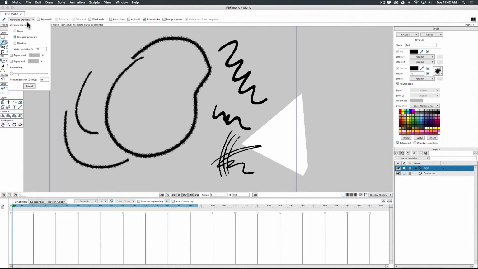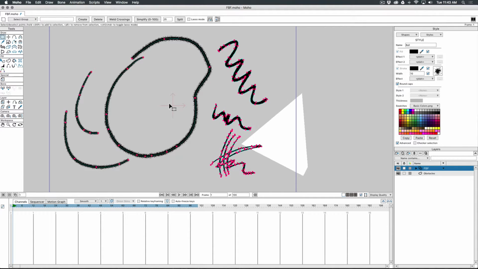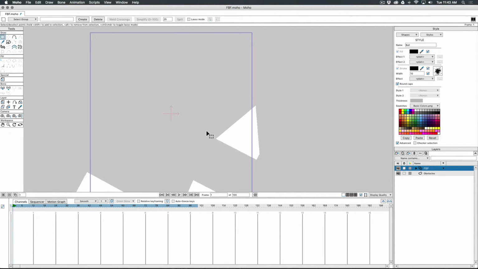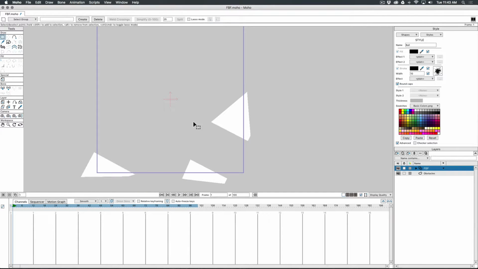There's also all sorts of settings here. I usually have auto stroke on, and that's about it. You can close shapes if you want to. You can fill them if you want to, but let's just start here. So I'm going to select all my objects that I've drawn, Control A or Command A, and then delete to get started. So I need a frame to begin with, new frame or F5.